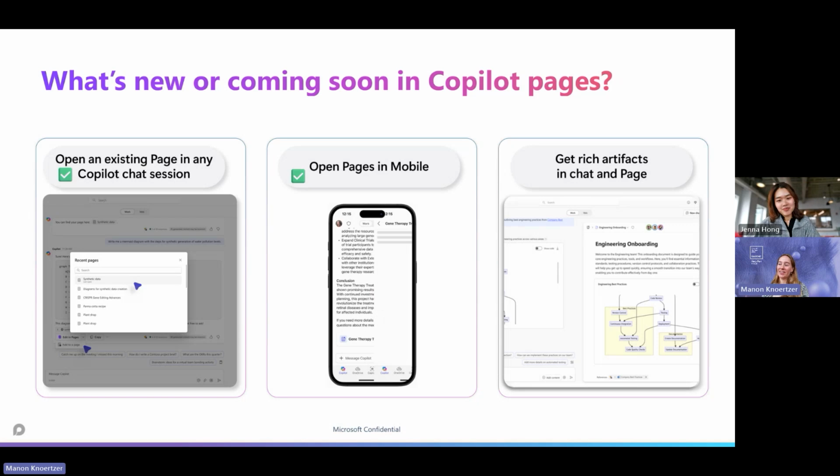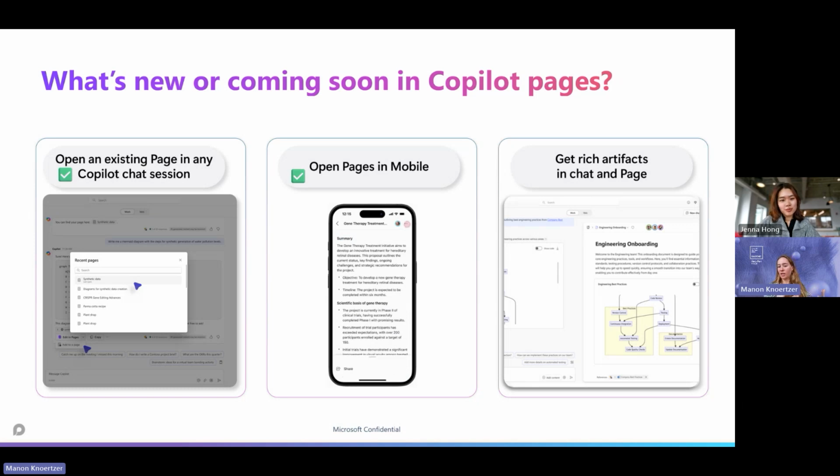The third thing worth sharing, and this is coming soon, is that we now have the capability of having rich artifacts both within your chat and on your page. Things like data flow diagrams, charts, code, things you might want to interact with, click on, and explore in some depth.